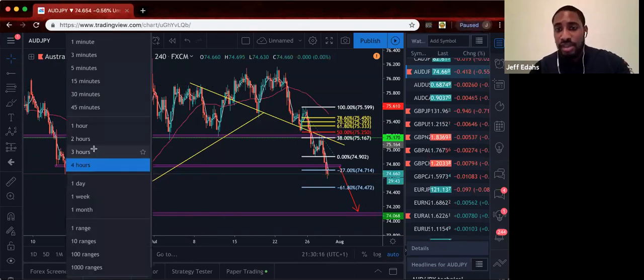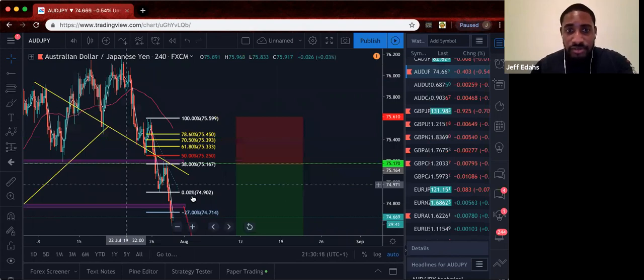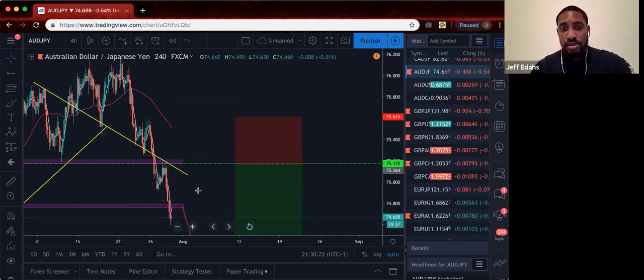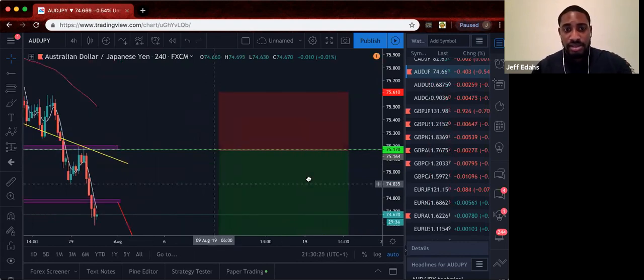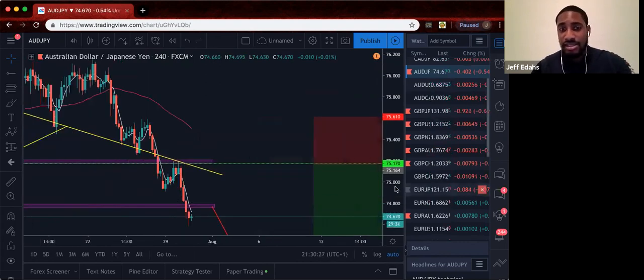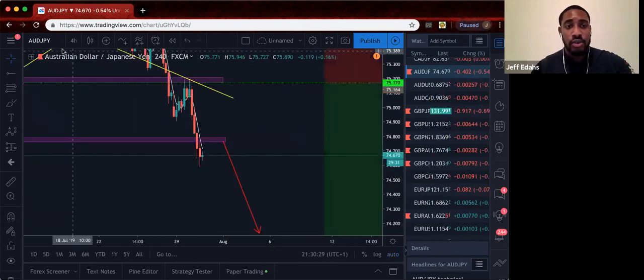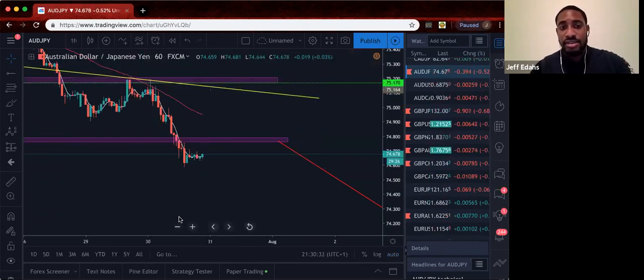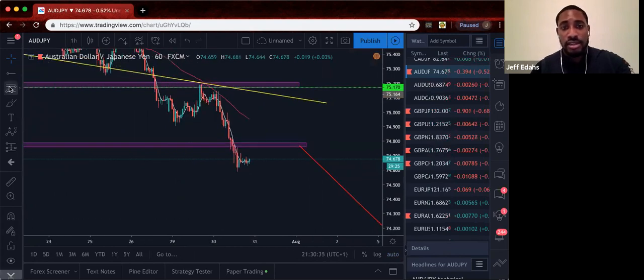And I believe we might be able to actually get a re-entry on this if you missed the initial move, because obviously this area has now been broken. So would you expect a retest? As you can see, it's coming up to test this area again. If you go on a 1 hour chart, you can see it's heading up. If you wanted to use your Fibonacci again, I believe there should be another 38% retracement.